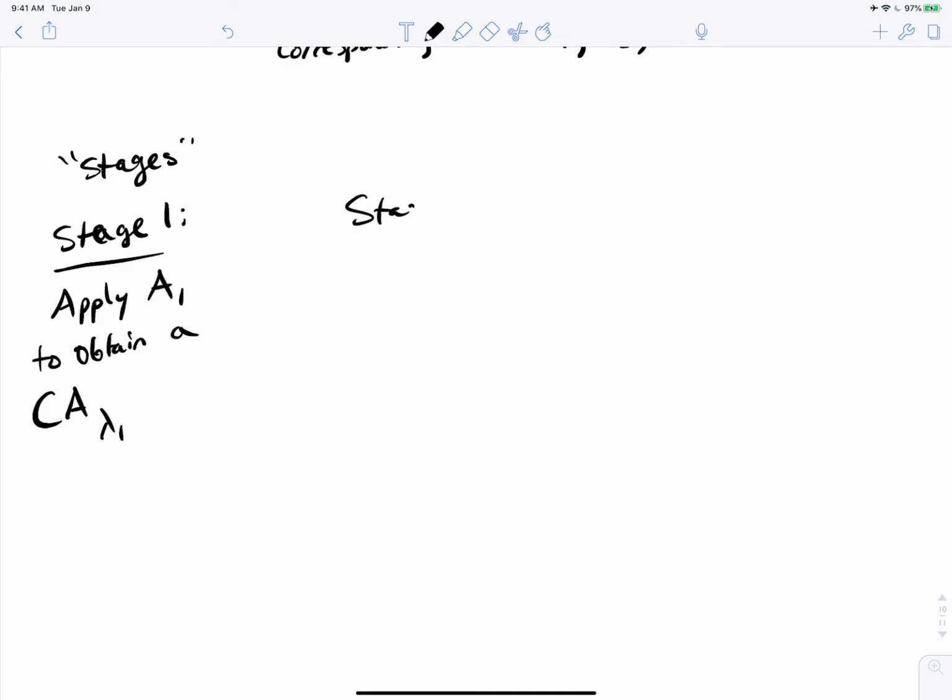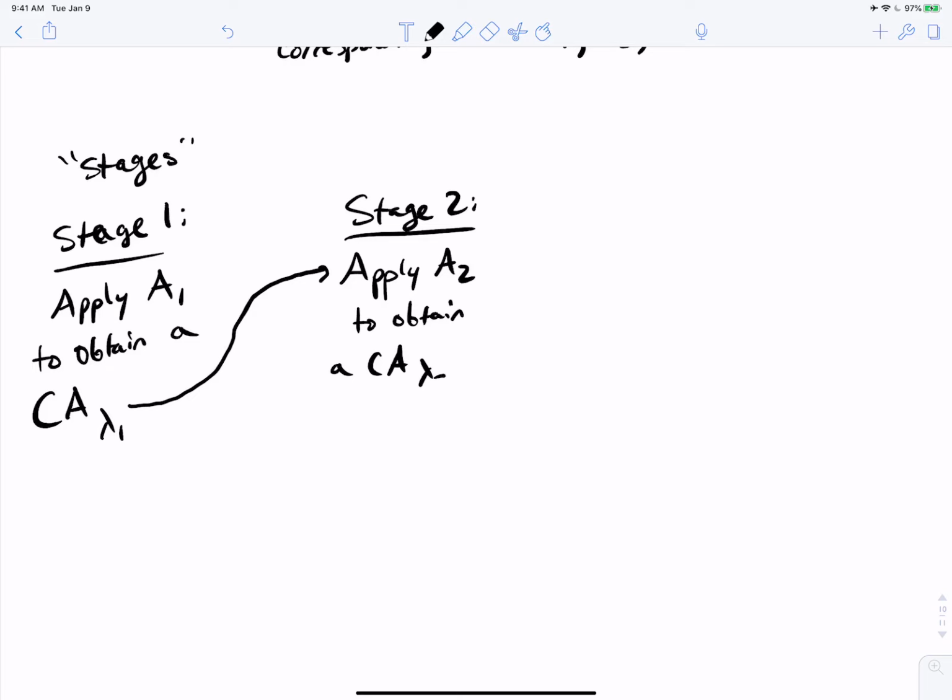Then in stage 2, we're going to take the CA that we got from the first stage and feed it into the algorithm for the second stage. And then after algorithm 2 is done, we're going to obtain a CA with lambda 2 as the index, where lambda 2 is bigger than lambda 1. So maybe if lambda 1 is equal to 2, lambda 2 is equal to 3, etc.